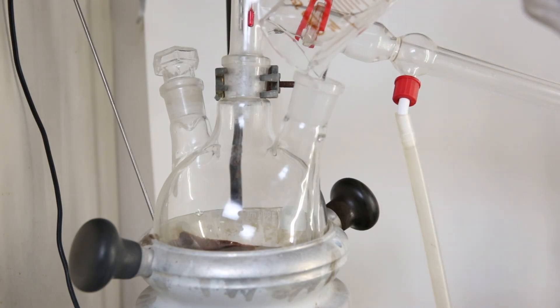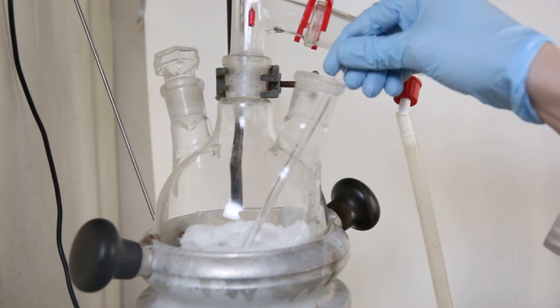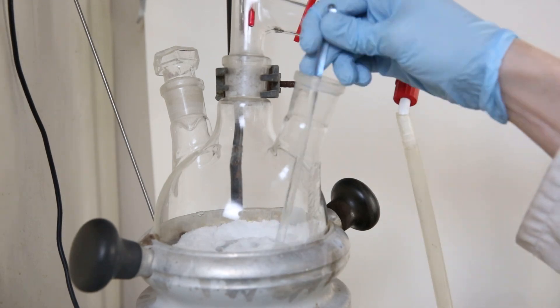So to start it off, I add 210g of glycerol and then add 150g of magnesium sulfate on top. As you can see, the magnesium sulfate just sits on top of the glycerol. So I just mix it around using a glass stir rod.